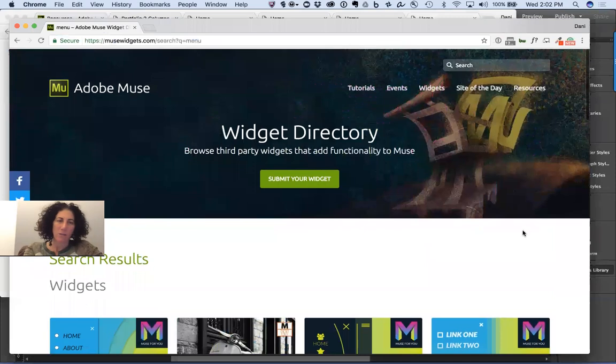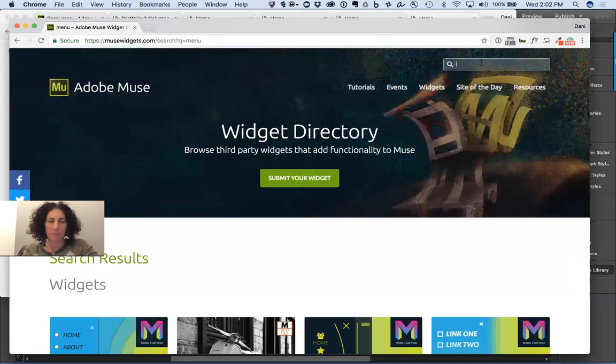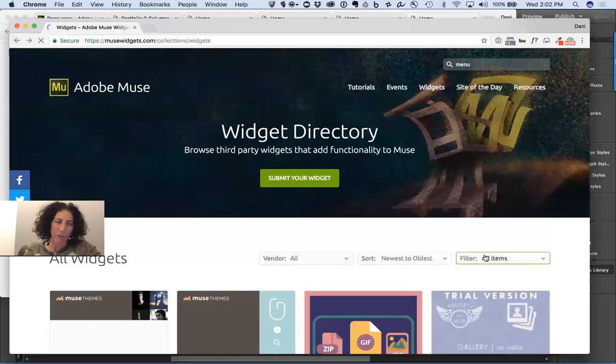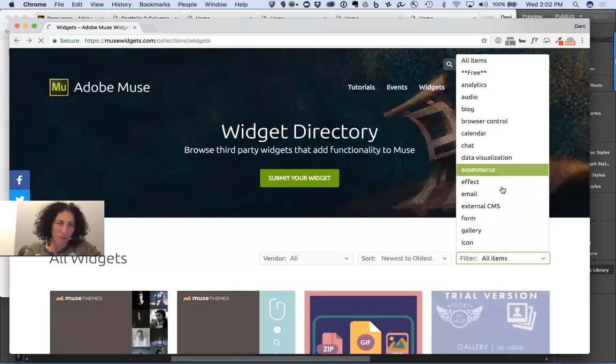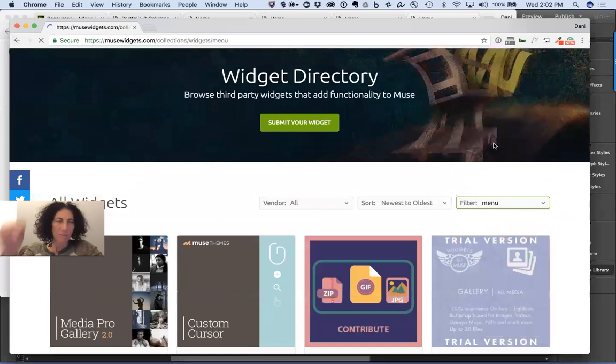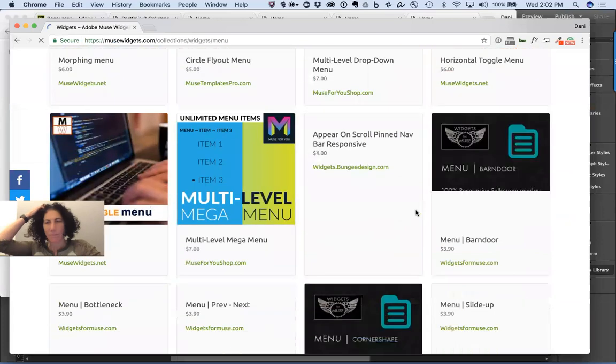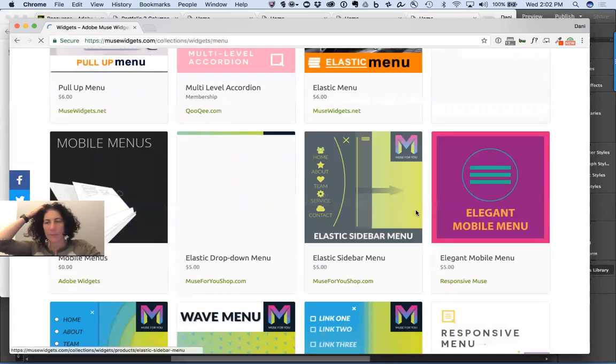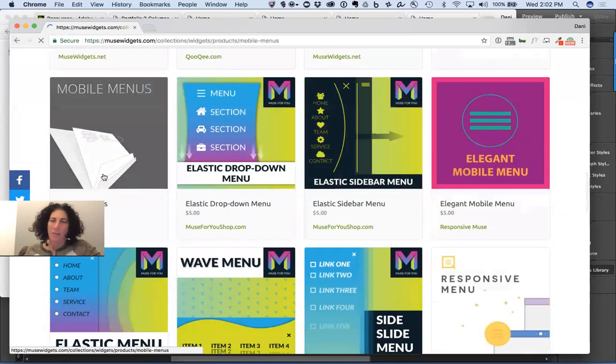Not seeing it, so let's try mobile. Long story short, as soon as I find this, let's see. Menu. Let's try menu here. Okay, sorry. This is where you want to go.